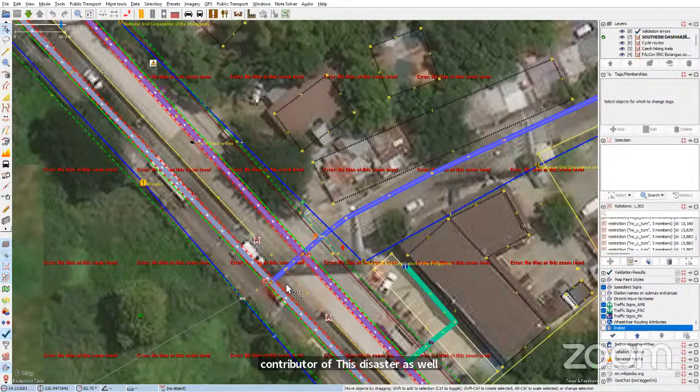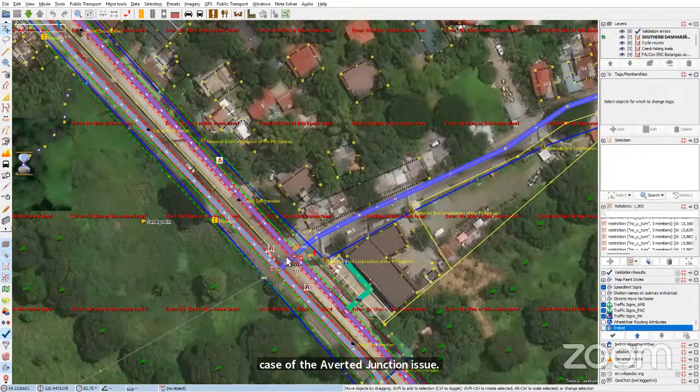Right now, the city government of Dasmariñas has acknowledged that there is still a further study with regards to the case of Villa Verde Junction issue that we have tried to resolve.